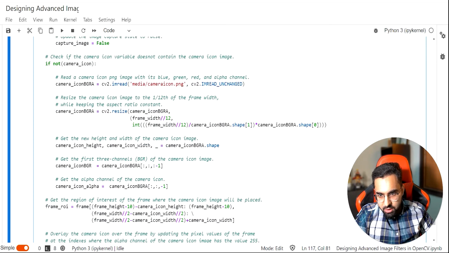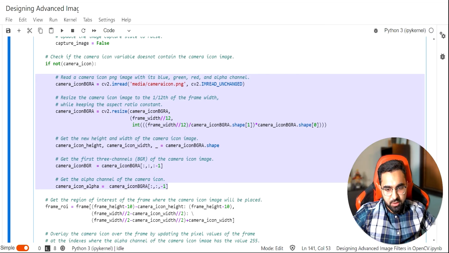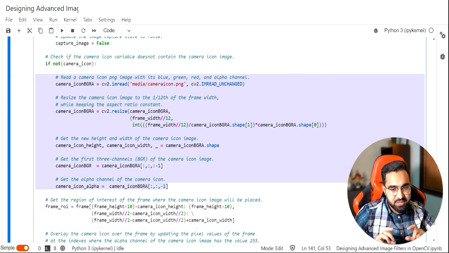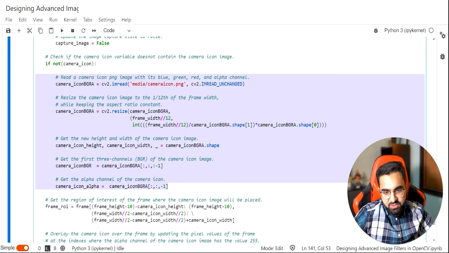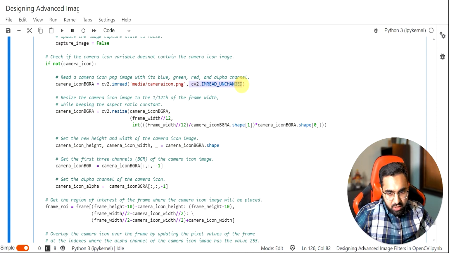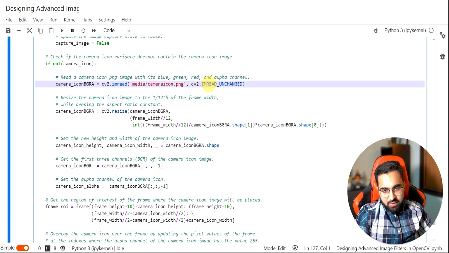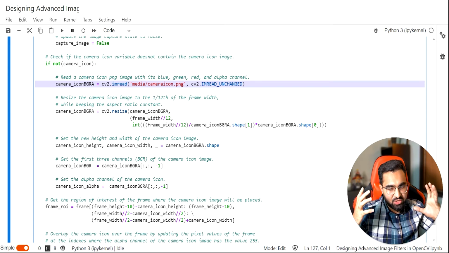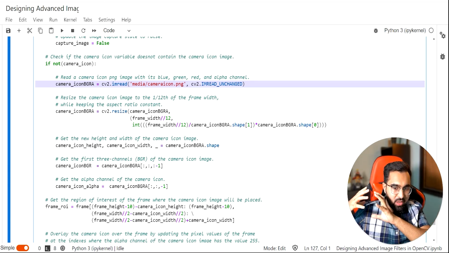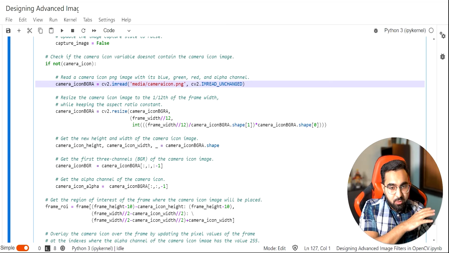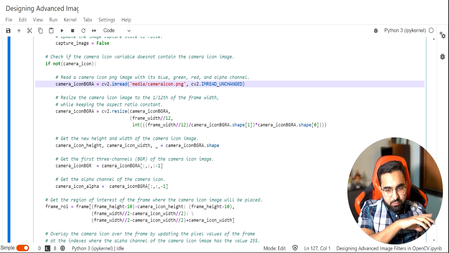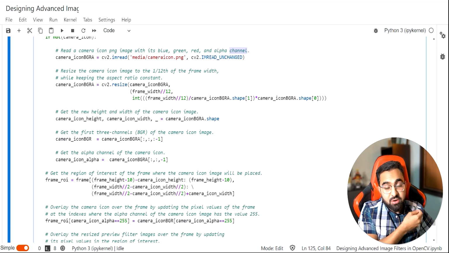So this is just for reading the camera icon and displaying the camera icon on top and bottom. The camera icon has the alpha channel. It's a transparent image. Whenever you're using transparent images, you want to utilize the alpha channel, and you pass in this particular flag. Again, this all relates to some more knowledge in OpenCV, what sort of options we have. You might know we have a color image which has 3 channels, RGB. You might know that we have a black and white or grayscale image, which has a single channel. And there's another popular category where we have 4 channels, and the 4th channel is called the alpha channel, which controls the transparency of the image.